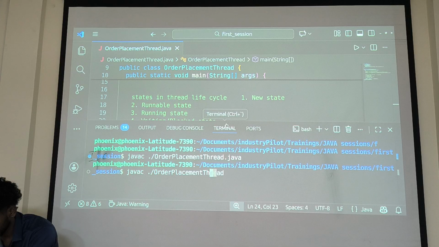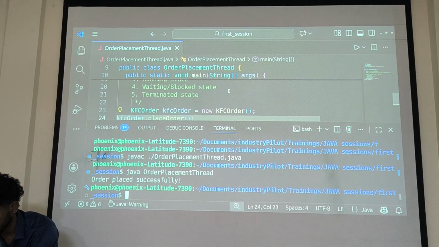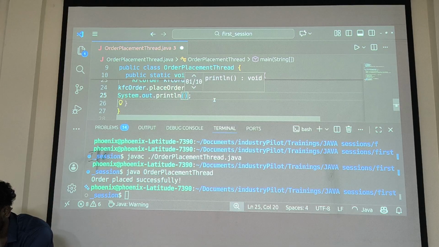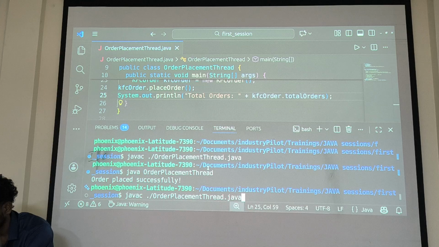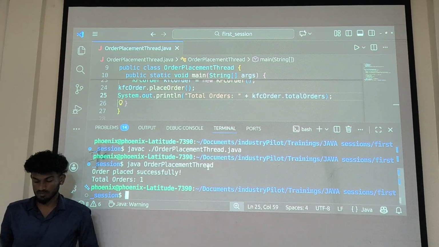Compilation done. Wonderful. So now that means the order was placed. Now I can print total orders. So let's print that. Compilation done. So now my total orders is 1, right?